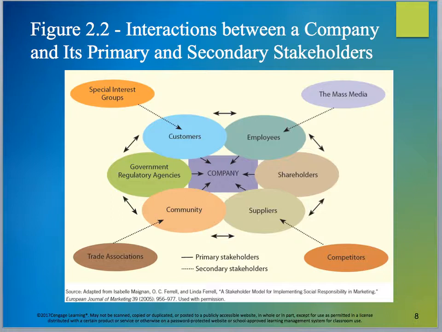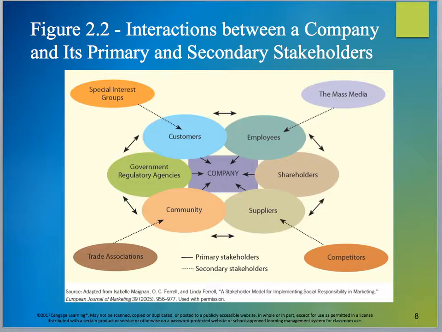Here is a diagram, figure 2.2, where you can see the interactions. So on the outside, which are your secondary, your external, right? Your external stakeholders. Yes, your competitors are also considered stakeholders. The decisions that you make can positively or negatively impact your competitor. And you see the entry point there with them is through your suppliers. You can block a competitor from having a contract with or access to or territory within, based on the relationship you form with the supplier and vice versa.